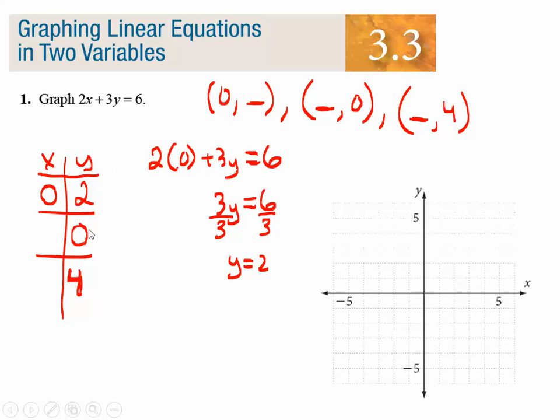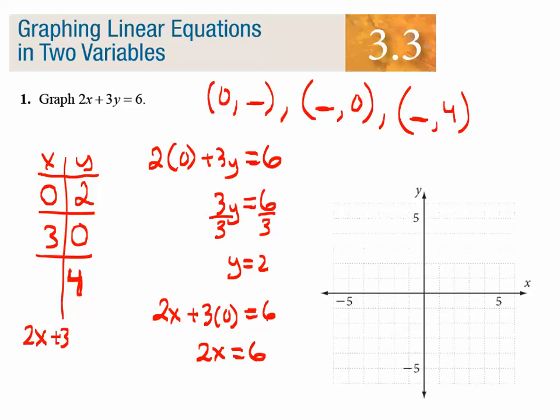Cool. Plug it in the other way here. How about a 0 in for the y? Let's see. Perfect. Yep. That'd be 3 there. And then last one, whatever number you want. Again, 4 for y if you want to do it like me. Any other number, x or y, if you want to do it yourself. It's -3, isn't it? I think so, yep. So 3 times 4 is 12. If you subtract 12 from both sides, it gives you a -6 this time. Divide by 2, and you get yourself a -3.